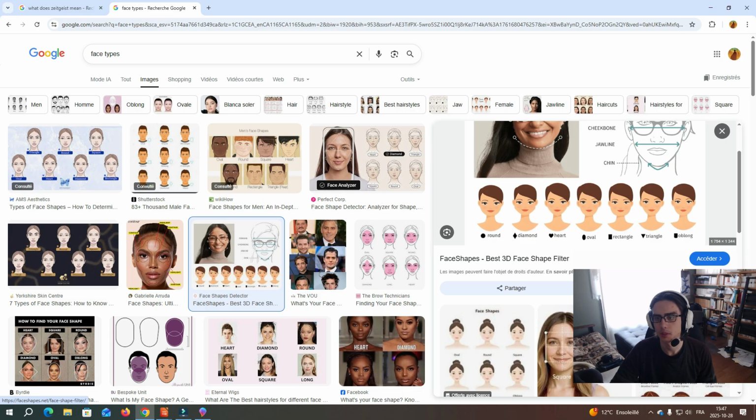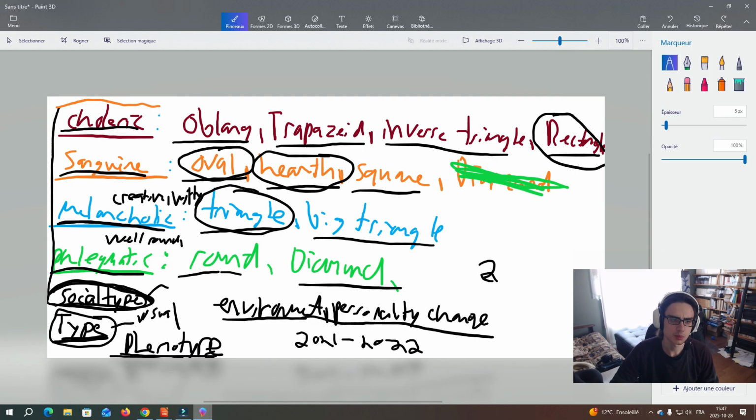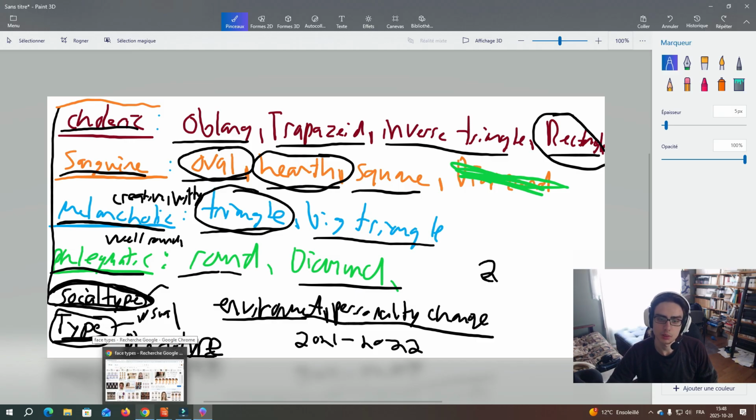Phlegmatic, sanguine, and they're all associated with personality, obviously, type of face. In our perception, implicitly, we judge people, whether we are conscious of it or not. And that's kind of the exercise of visual typing. It's not to be shallow. It's really to understand your implicit judgment about people, and it does serve a purpose, because if you are really good at it, you can know a person very fast, but in some sense you have a preconceived notion of the person, which will not be the case.